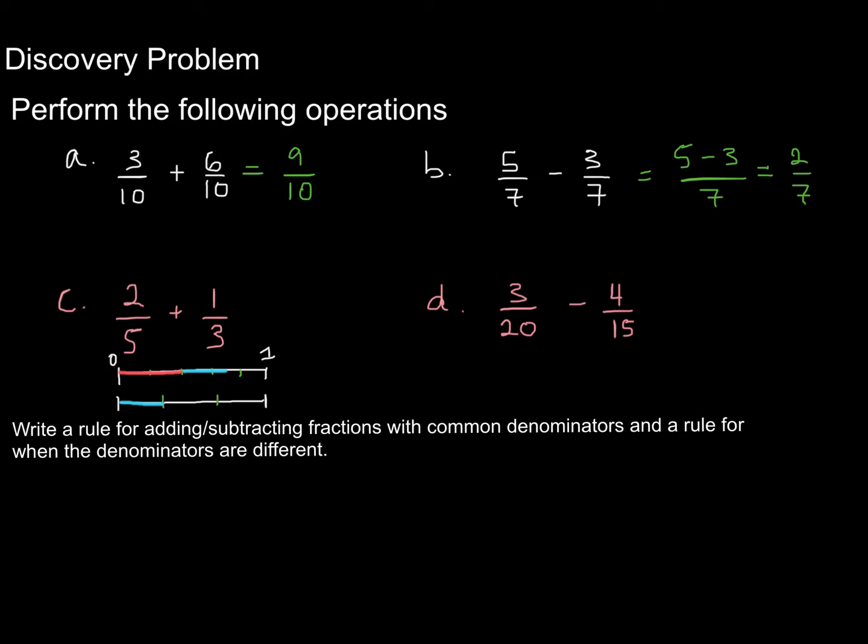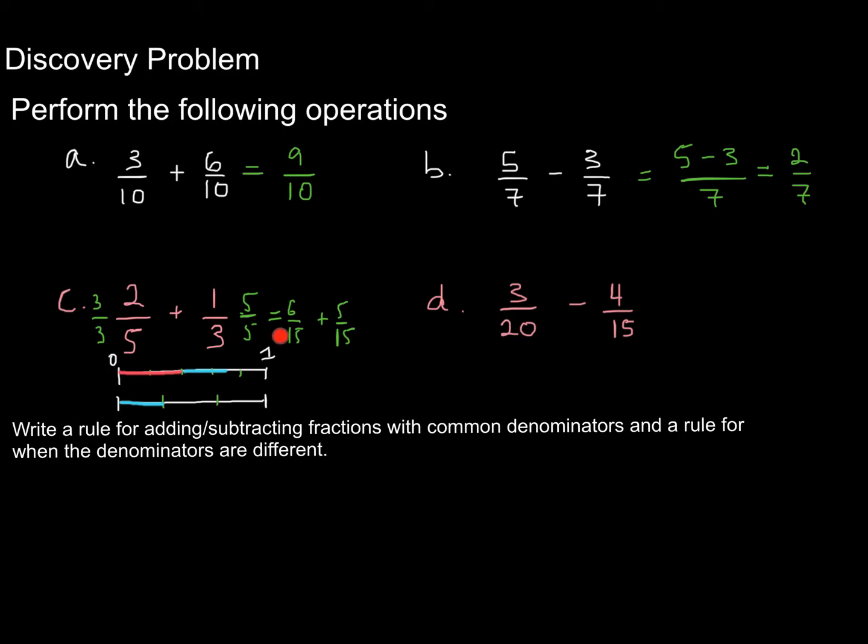So with fraction work, of course, I want to create an equivalent fraction, so something that's worth the same amount, but is in terms of, instead of fifths and thirds, 15ths. And so, of course, to do that, I need to change these into 15ths. The way I do that is multiplying by 3 over 3 and by 5 over 5, so that I don't change the value of each of these fractions. I'm multiplying by a form of 1.